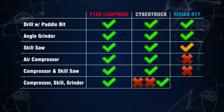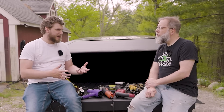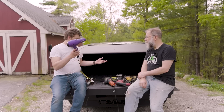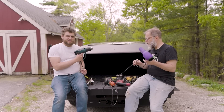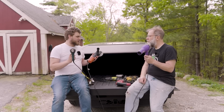All right Zach, so last time we tested out the Cybertruck in terms of tools and unfortunately the Ford kind of beat the Cybertruck in terms of 120 volt tools. That's because it only has a 20 amp circuit in the bed. It does have another 20 amp circuit inside the truck but most of the time you're not going to want to run an extension cord out. Ford has two 20s in the bed, so if I give you a hairdryer — which uses 1600 watts — and then a grinder, this should kill the circuit on the Cybertruck.